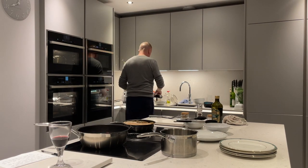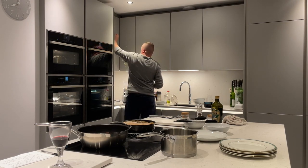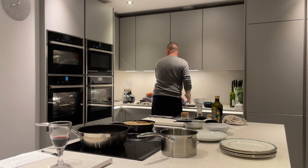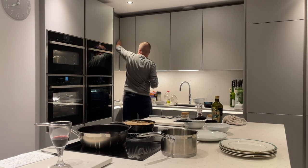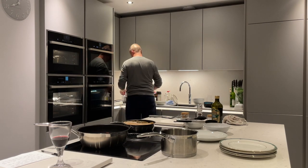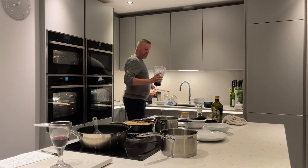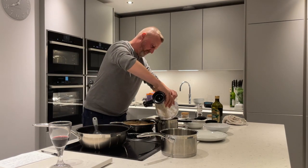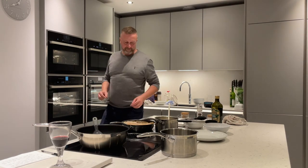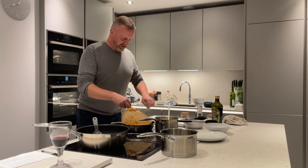Over here, look at the mess I've just made there. Oh dear, it's got all up the walls. Oops, not too bad though. It's a bit for sauce. Right, that's all looking good. It's looking very good.